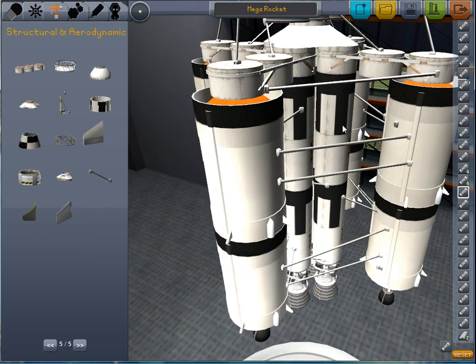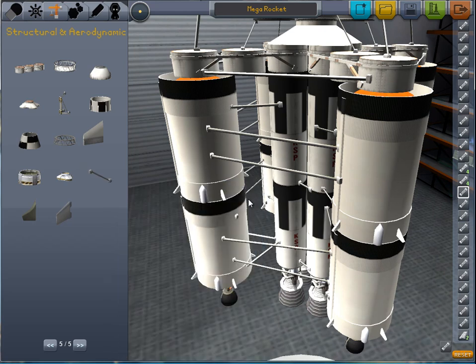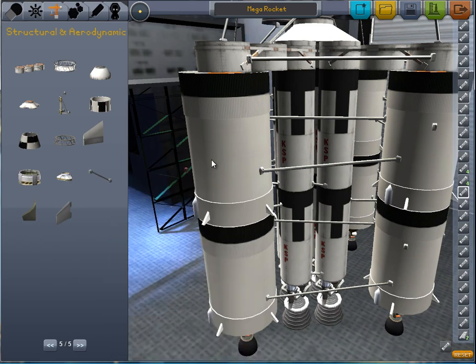Just gonna add struts everywhere, basically. It doesn't matter, just securify this whole thing. Quit breaking! You have a mission. You have a Mun to go to. Can I hook this up to there? Yes, I can.